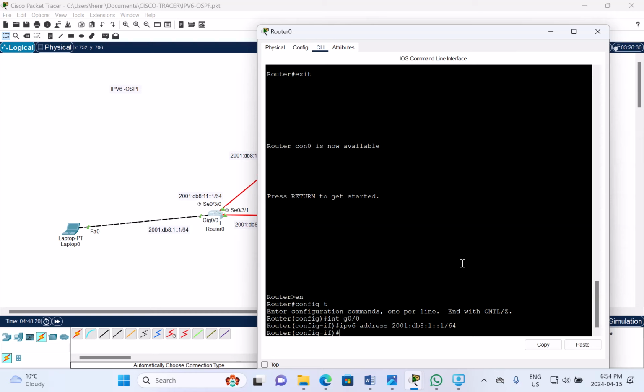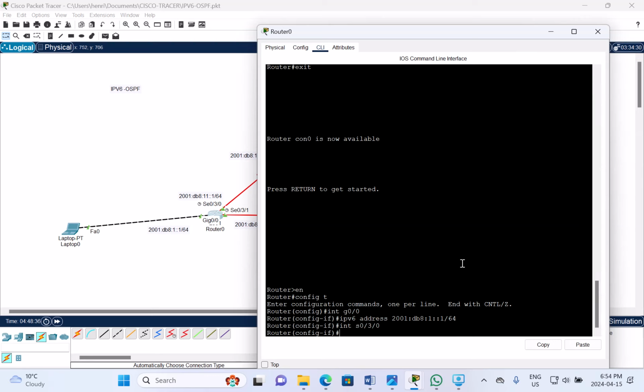Let's set up now the serial interface by typing int as the short form of interface and s as serial 0/3/0, and then we're going to start over the same process we did for the other interface. ipv6 address.